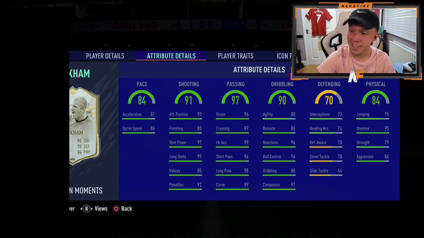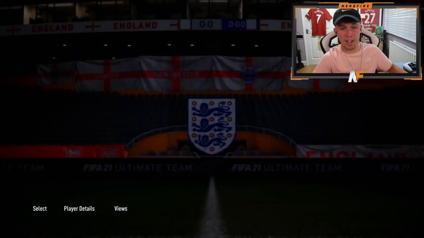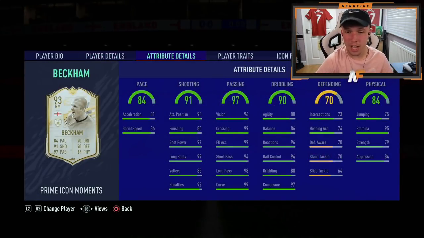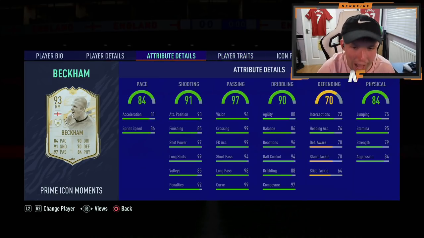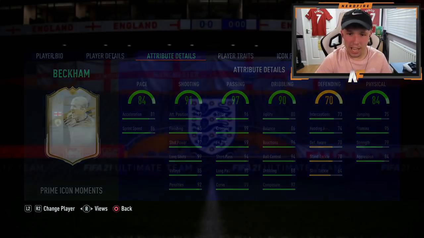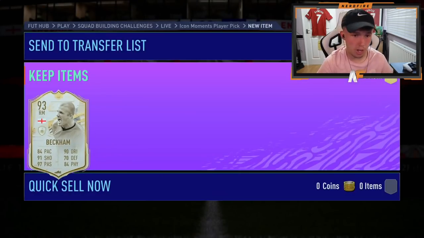Oh, okay. You know what? I'll take it. I will take David Beckham. I'm happy with that. I love David Beckham. I mean, no wonder his passing stats are like that. That makes sense now. Not the greatest of player picks, but as a United fan, and Beckham was an absolute beast, I'll take Mr. David Beckham. Let's go.